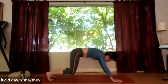Take your time. We're going to ripple through into plank. Inhale, exhale, slow and steady. Lower all the way down to the earth. Push into your feet. Point your toes straight back. Press down through the tops of the feet, pubic bone and sacrum.